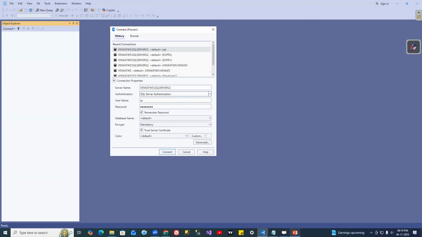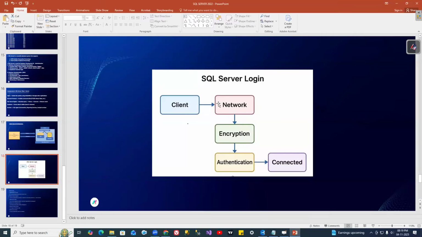Now let me show you one picture, how to connect to SQL Server. This is the flow of how we connect to SQL Server. We have the client, in the sense SSMS, SQL Server Management Studio. It uses a network protocol. Yesterday I showed you the TCP/IP protocol, named pipes. It uses a network protocol to connect to SQL Server, and for protecting the connection, it uses encryption.